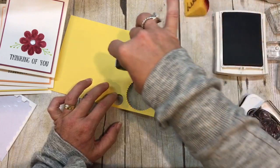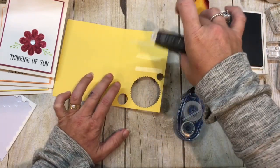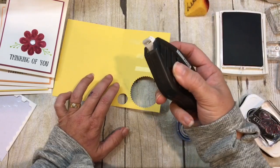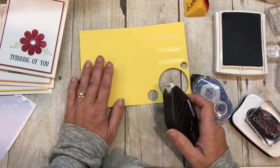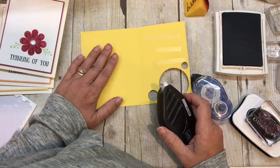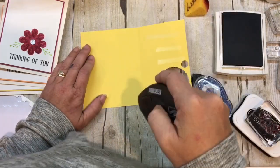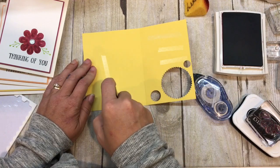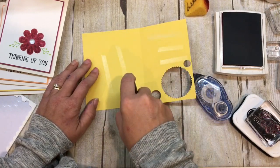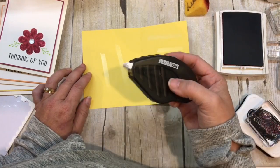Let me give you an idea. I'm using just a couple of fingers and a check mark. It's really light. I'm not pressing hard. One thing I've watched other people do, I have a customer who used the Creative Memories tape runner, and she would just go vroom, vroom, vroom, vroom. And that's not how it works. You really have to press and release. Press and release lightly. So that's my biggest tip for you.